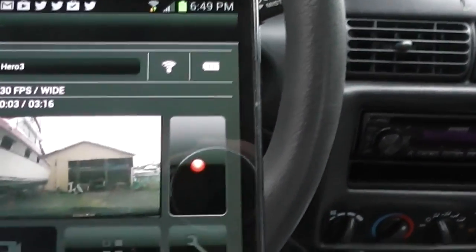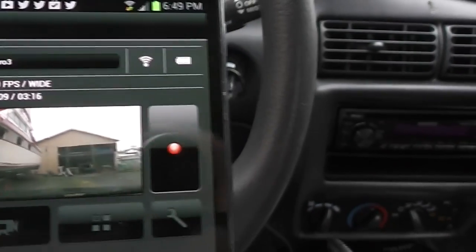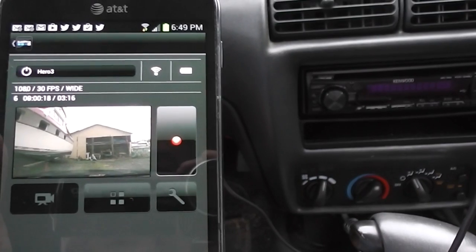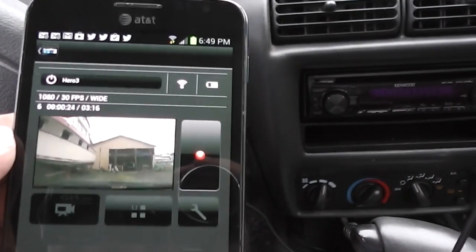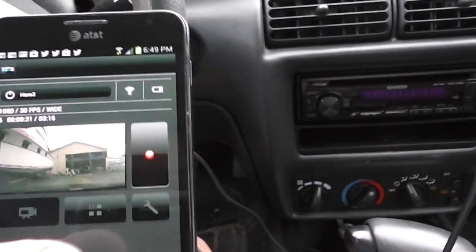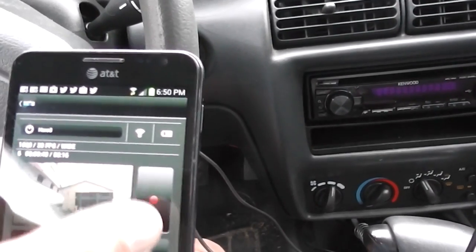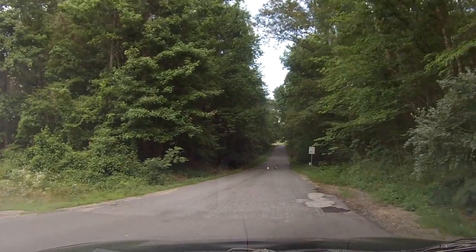And now I'm recording. As you can see through the app on my phone, I'm about 5, 6, 7 seconds in. Depending upon what you set your frame rate and your resolution at, you can go 1080 at 30 frames a second, which is what I'm doing, and it'll give you 4.5 hours on my 32 gigabyte card. You can get a 64 gigabyte card and get a whole lot more out of it, but I generally run this, and it gives me little chaptered segments of 17 minutes and 25 seconds or so each run. So I'm going to go ahead and turn this off now. And that's pretty much it.